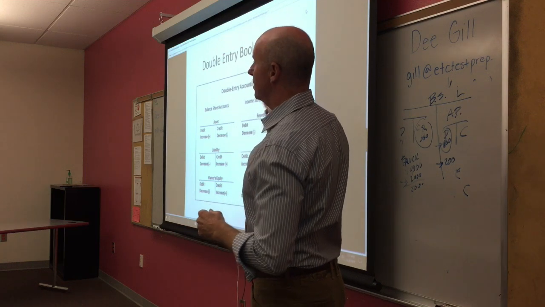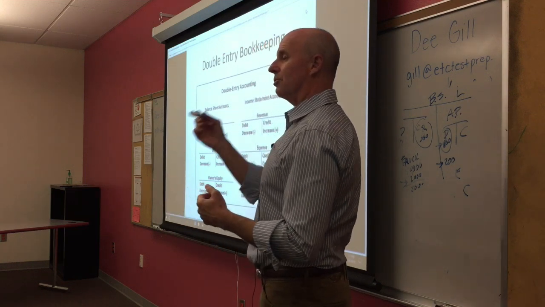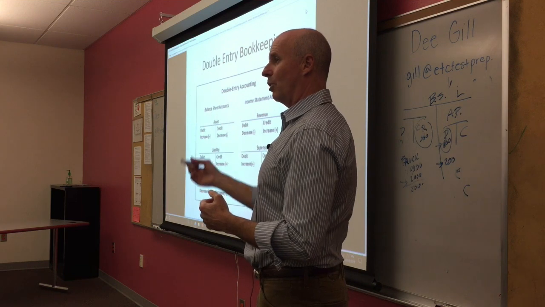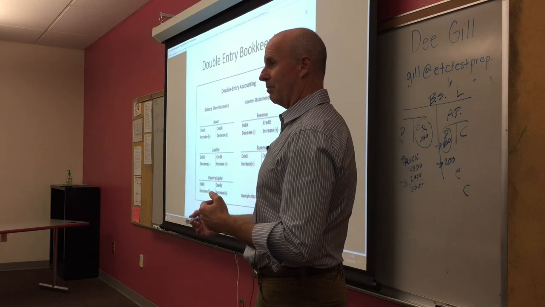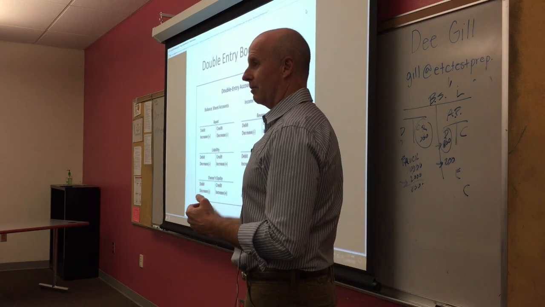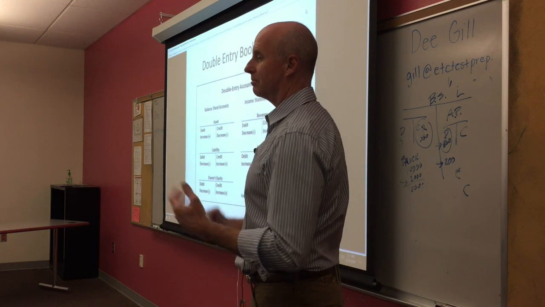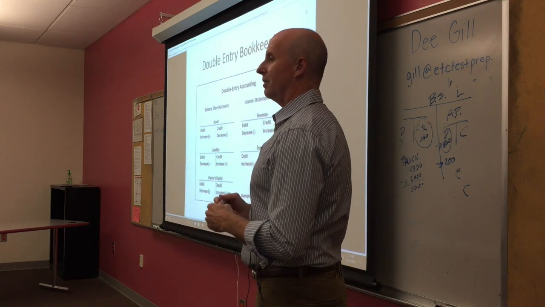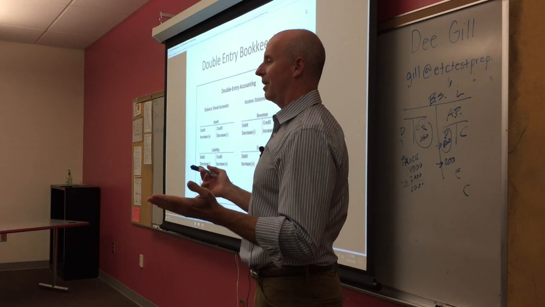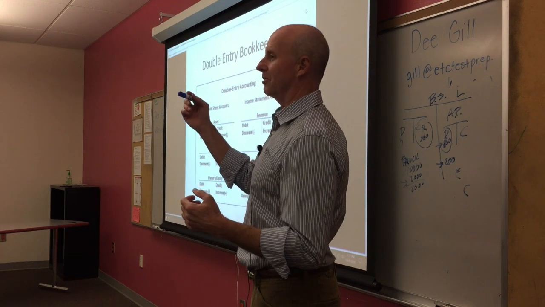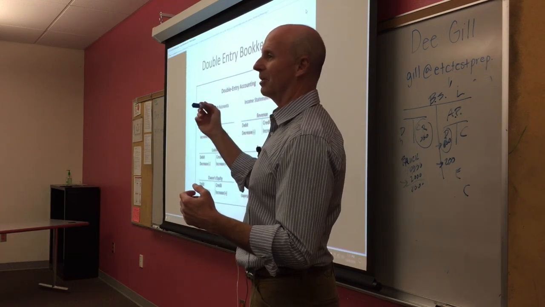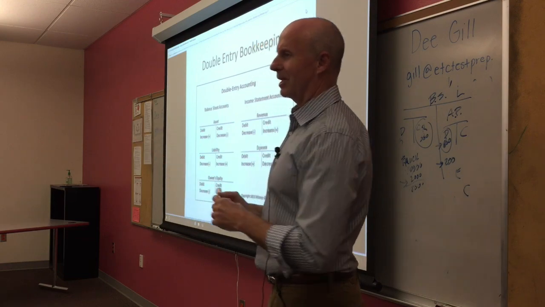So an easy way to think about it is that your chart of accounts should be broken up by asset accounts, liability accounts, revenue accounts, and expense accounts. And usually you give them each a 100 series number, right? All your asset accounts start with 100, and all your liability accounts start with 200, or something like that.